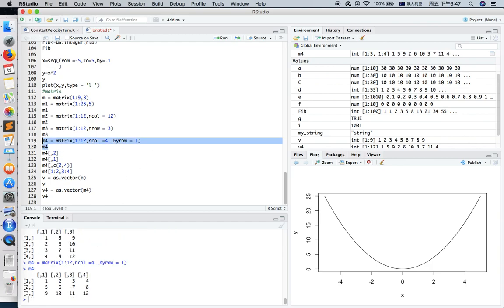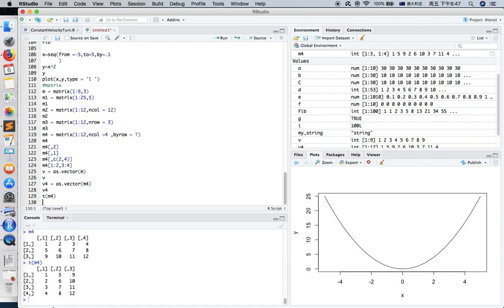It's better that way. If you don't want to override M4, if you don't want to write to any of the variables, but just to view it, you could go T and M4, and it automatically prints. This is the equivalent of print T M4.